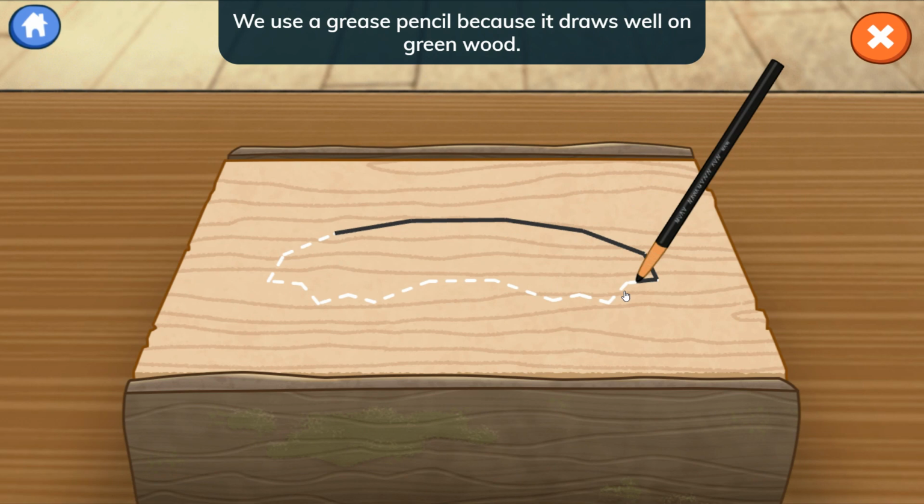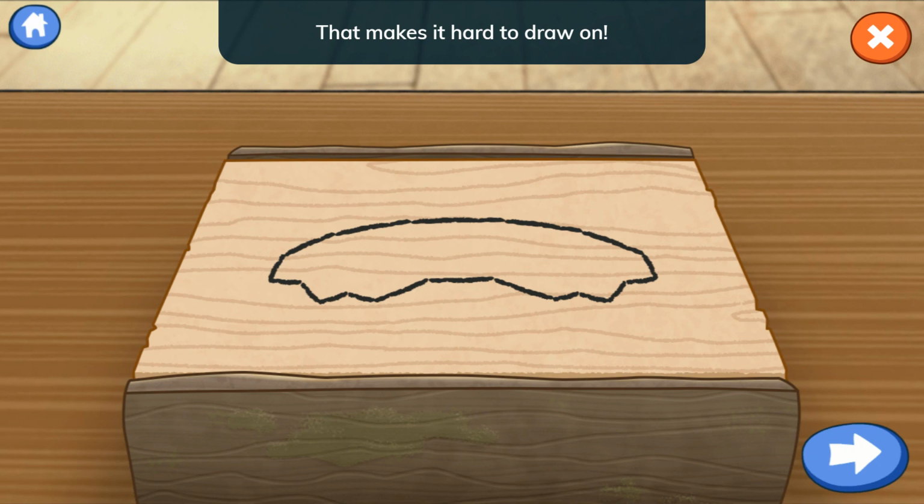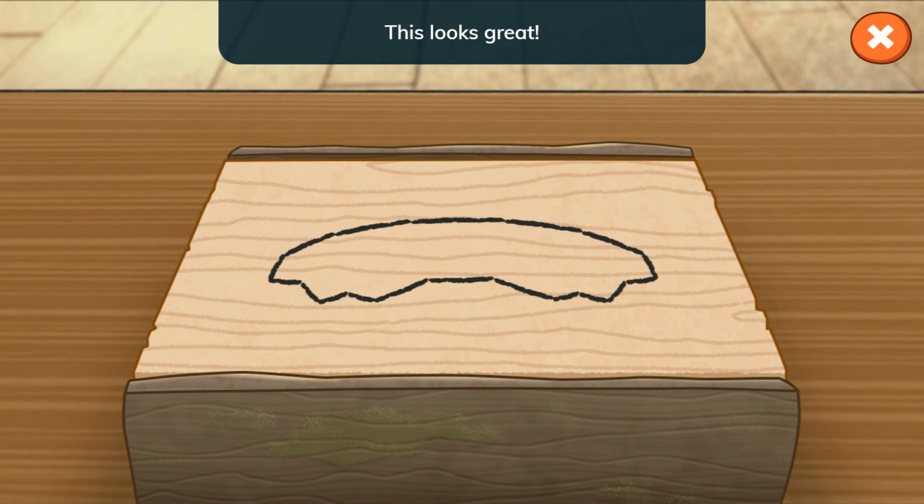Why is it called green wood? It doesn't look green. Green wood means the log is freshly cut and still wet. That makes it hard to draw on. Dovra, all done! This looks great!